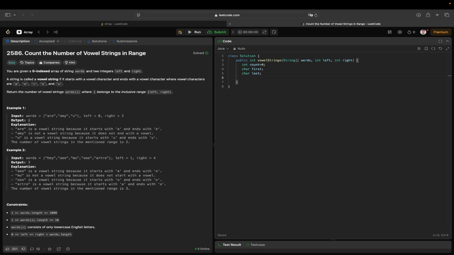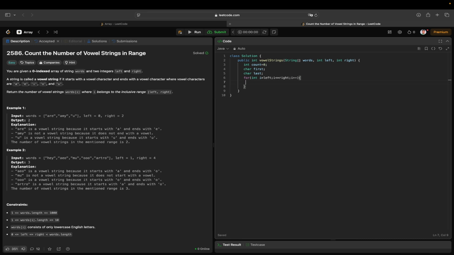And then we will run a loop over the words array, but we have to loop within these ranges, inclusive. So I will write i equals to left, i less than or equal to right, and do i plus plus, and then close the loop.